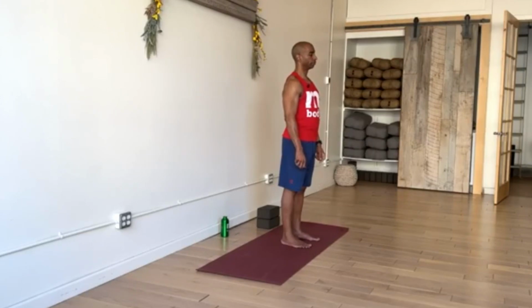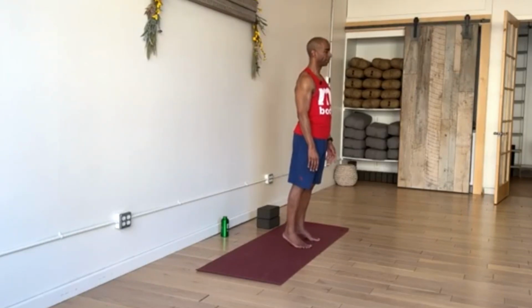Again, an inhale, a lengthening of the spine, breath rising, fill up your lungs. Fill yourself up. And the exhale, drawing belly in, just creating the abdominal lock. Just that light engagement of your abdominal muscles. And just continue that, maybe 3 more breaths. Good. Preparing your body to move. Excellent.